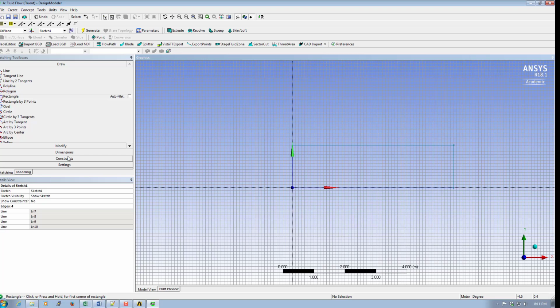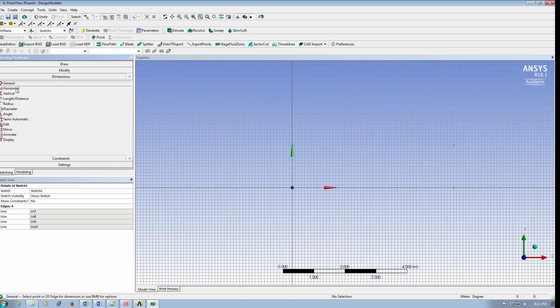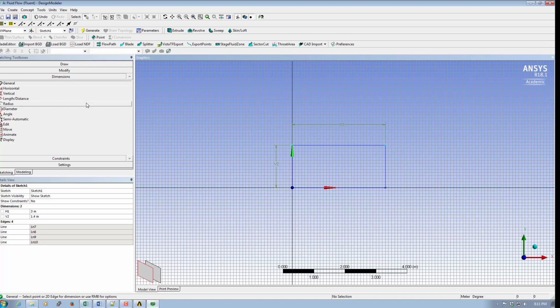Now I can assign some dimensions. As we said, the length of this tube is considered to be 3 meters. I keep that. And also the diameter is chosen to be 0.2 meters. But here, since I'm only working on the axisymmetric cross section, I should include the radius here.